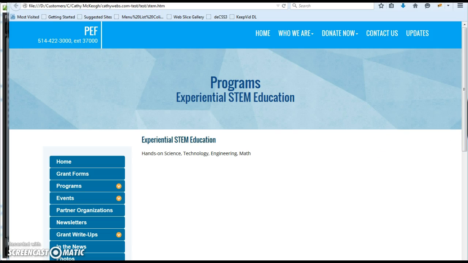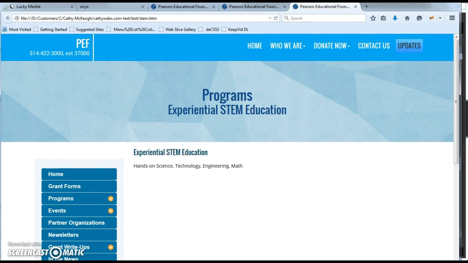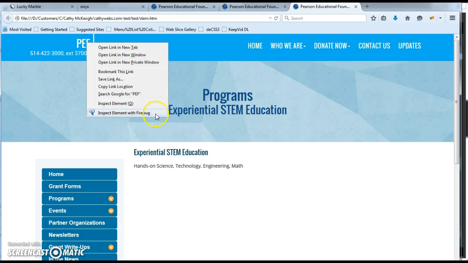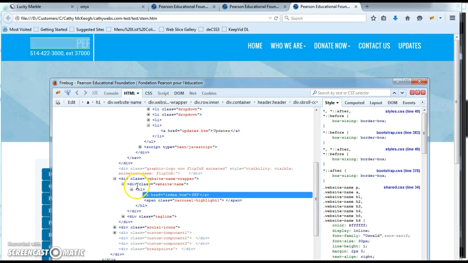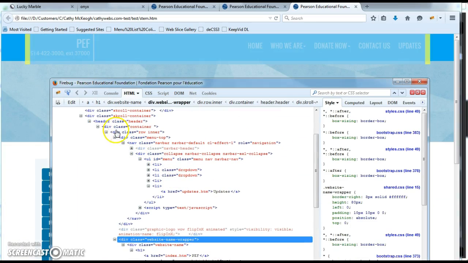Okay, just so you know, this is as left as the menu is going to get, and I'll show you why. In Bootstrap, the maximum width you see is going to be 1170 pixels with 15 pixels of padding on each side for a total of 1200. So if I were just to right click and do an inspect with Firebug here, I'm sort of moving up, and I see this container here.